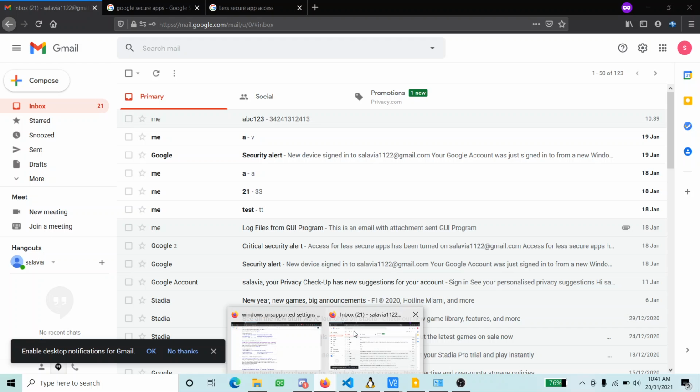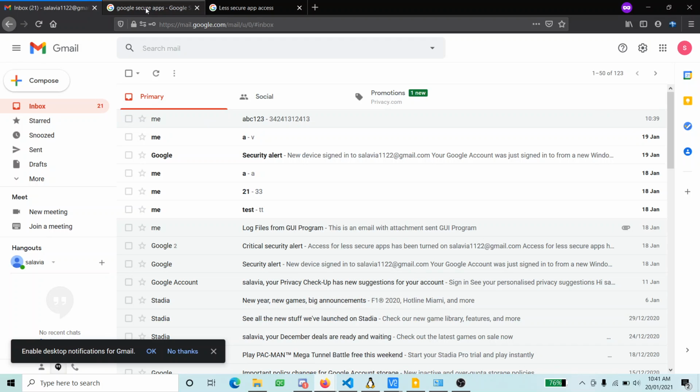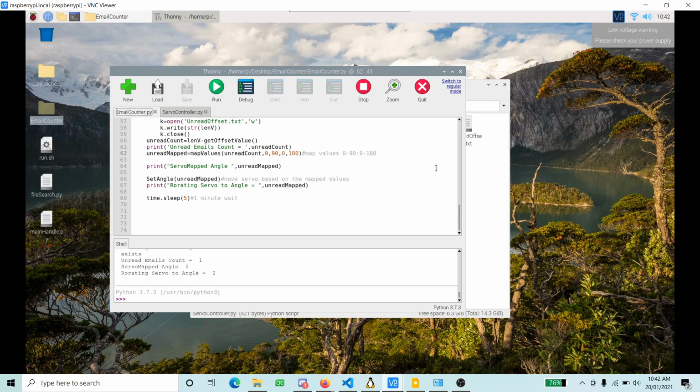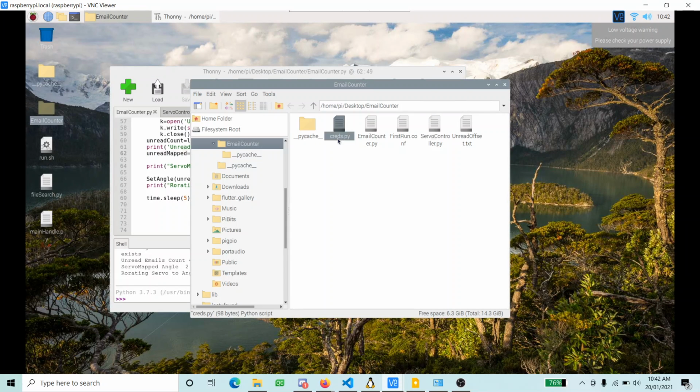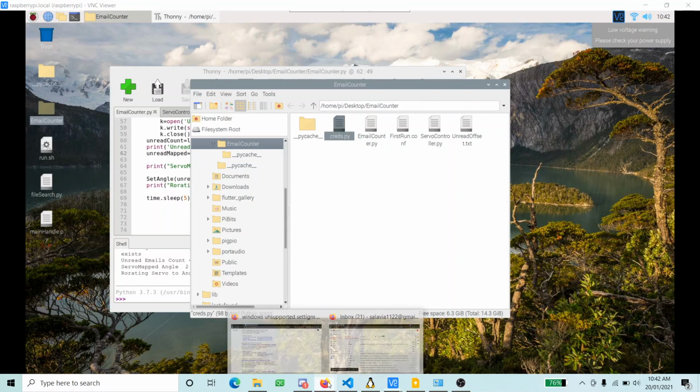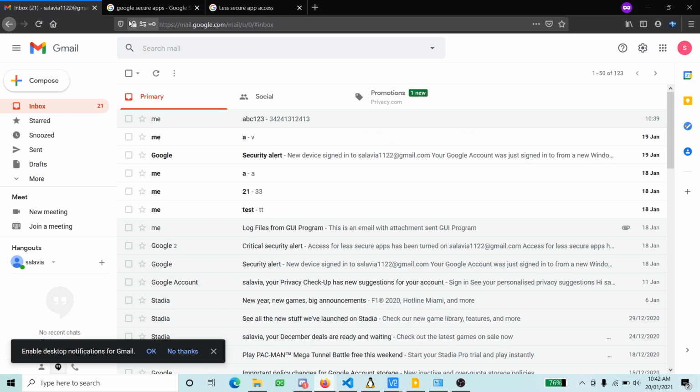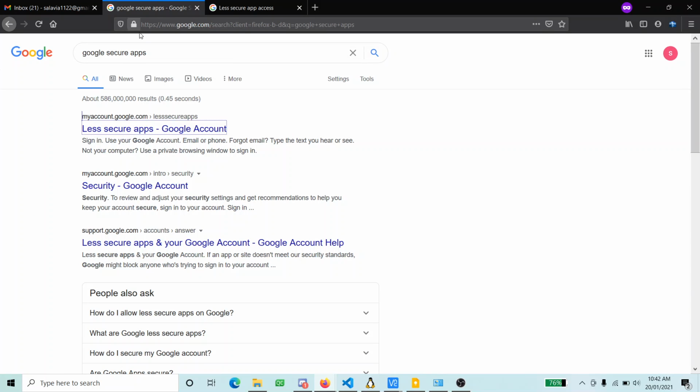So one last important thing is, whenever you have to set up your email to get the email count, you just need to add your password and the email address in the credits.py file, and after doing that you just log into your email account, go to google.com in the next tab, and search for Google Secure Apps, and then open the first link mentioned there.